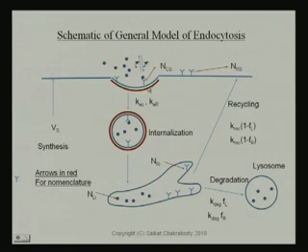So the rate at which the internalization or vesicle formation happens, this is for free, and this is for complex. So the total amount of receptors that are there is not necessarily equal to everything that is there in the complex form. Some are free. Okay. So then this is formed.